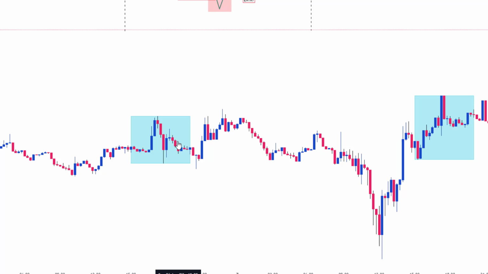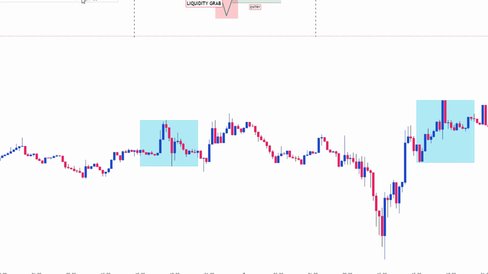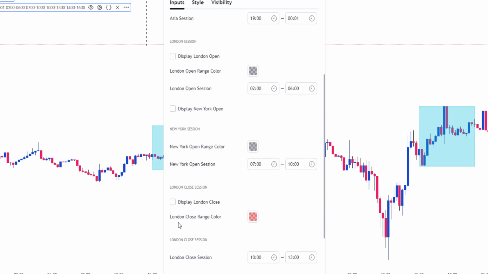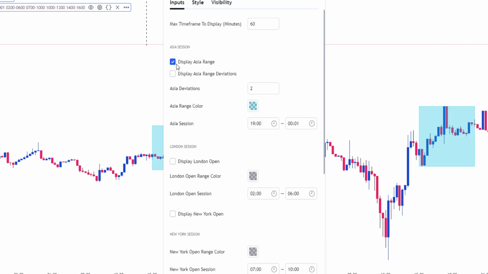I've seen that this is working. So you can try it on a demo account, and then Bybit has a demo account on that MT4 platform, so you can use it as a demo and practice first before you start trading live. Now come to settings, take out every single setting here except display Asian range.